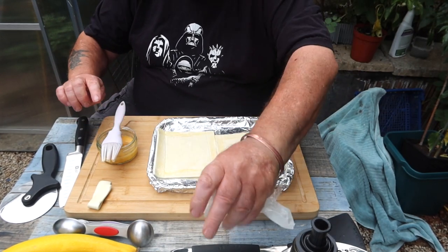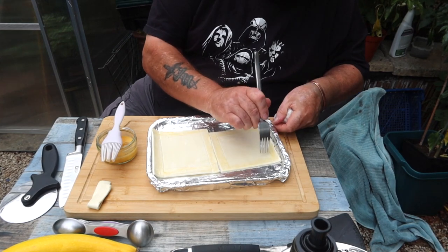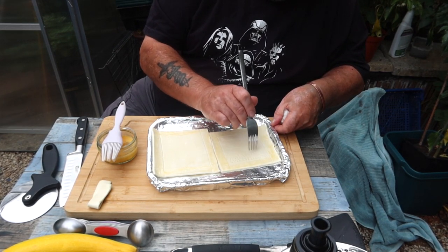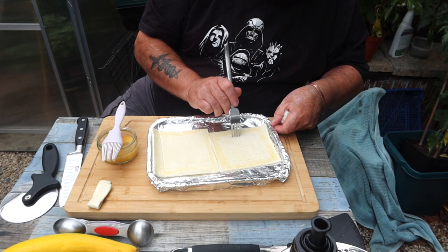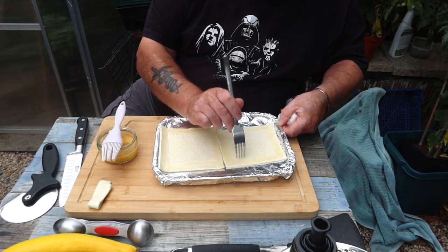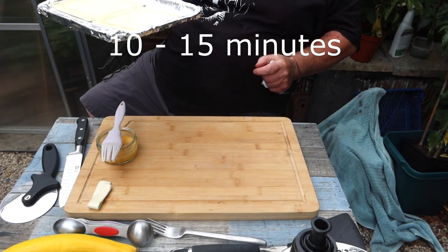Okay, that's that bit done, and now we've got a dock in the middle. Docking is where you poke holes in it all, stop it from rising. You buy special tools for this, but I don't have one, so I'm using a fork. In the oven, 200 Celsius for about 15-20 minutes.